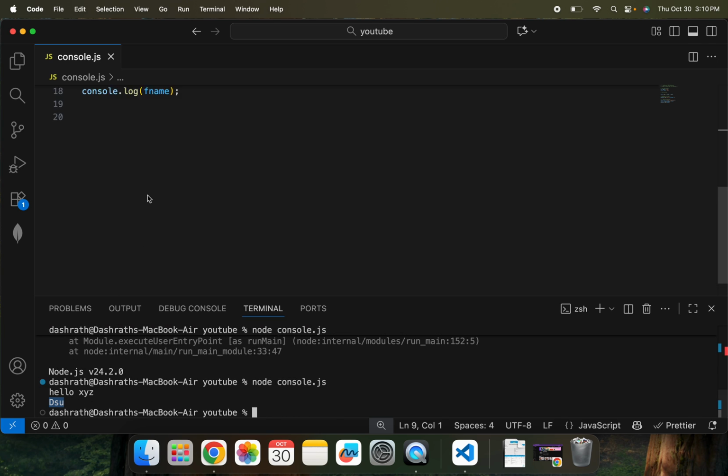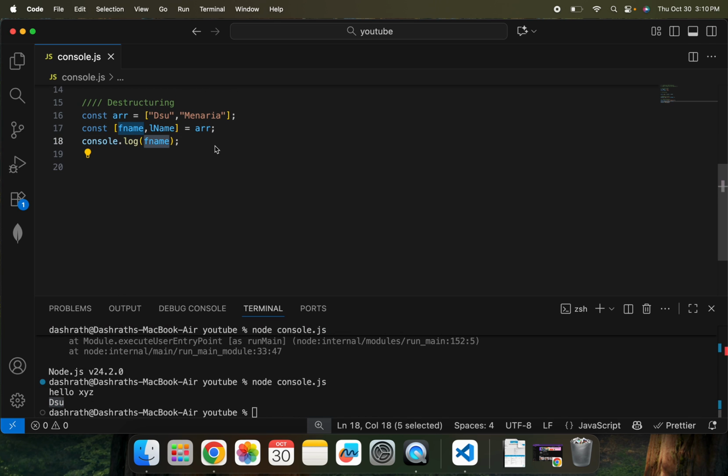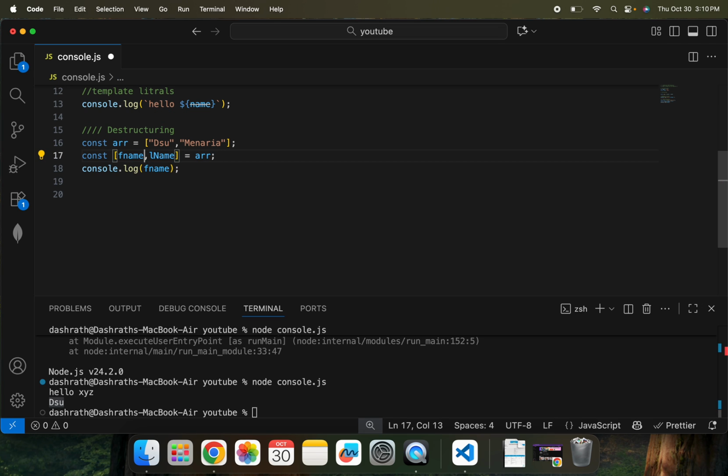So this will print fname. We can destructure this array to get whatever initial values we require. We can also provide a default value here as well, but as of now this is okay.